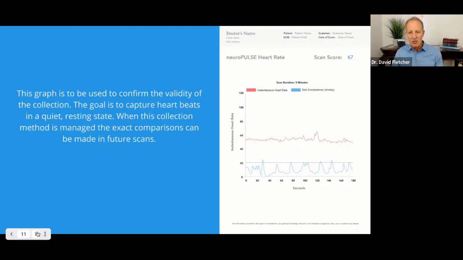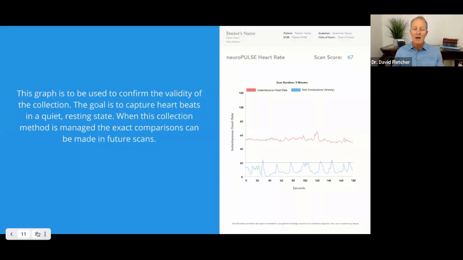But what we want you to do is recognize that if we can have that person sit in a very stable state, and we can observe that they are not in an aroused state of, I don't know, watching their iPhones or watching a movie or a door slamming in their environment, we would pick up all of that instantaneously, and it would plot where these blue lines would go above the threshold. And we have made sort of a general rule that if we get 3 relatively large breaches, 1 per minute, we would consider that to be collecting in a state of higher arousal, and we would ask you to redo the test in a lower state of arousal.